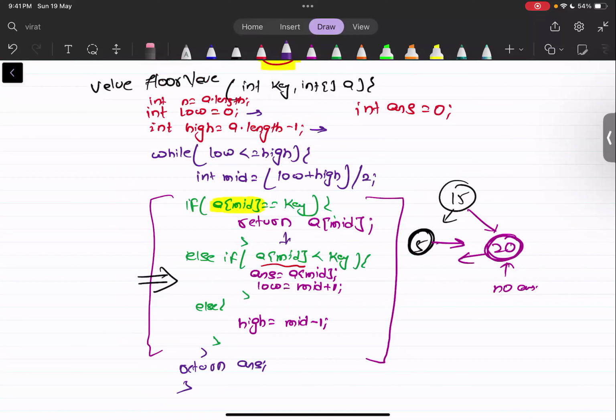So see, I am also getting confused while writing mid value and high value. So better when you are getting confused or a wrong answer, just take an example like I have taken for 15, 5, 20. Any example of your wish you can take and you can see whether you have to go on the left side or right side. Anyone having any confusion here?